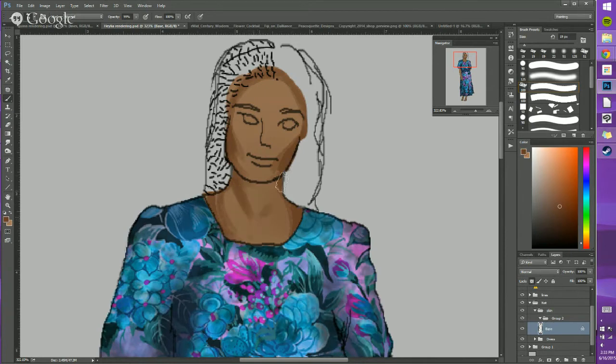Adding in these muscle things that go to the collarbones. Because they're too thick and too dense, I can just hit, well, I have it on a button on my pen, but if you hit Alt, it can also be an eyedropper. I'll select the color, which really helps with blending stuff, especially if you have low opacity. Then I can pick the darkest color I use and blend the colors into it, and then pick the blended color and blend it more.